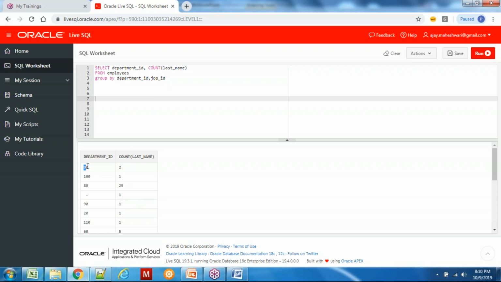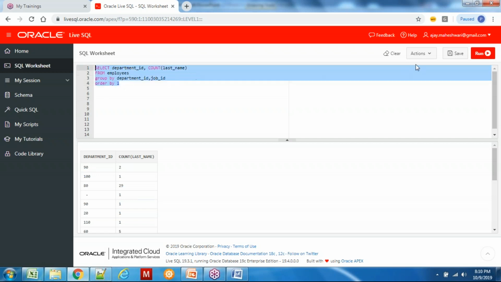So even then I can do this. I can say department ID. Logically it will give me a wrong answer. What it's doing is, wherever department ID is 10, wherever department ID is 20, what is the count of rows for that per job ID. Because it's dividing by the job ID, but because I'm not printing a job ID, I'm not able to read it correctly. I may get confused why this is coming 20 twice.